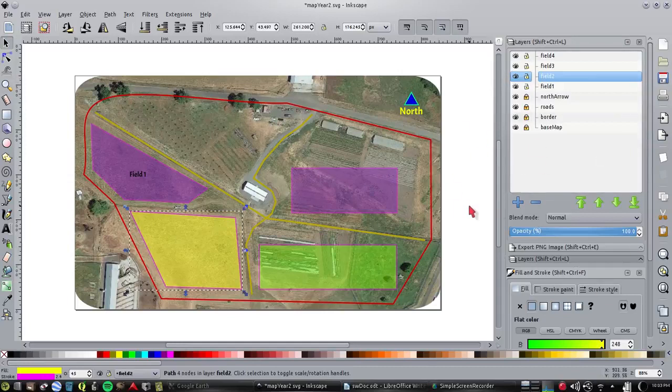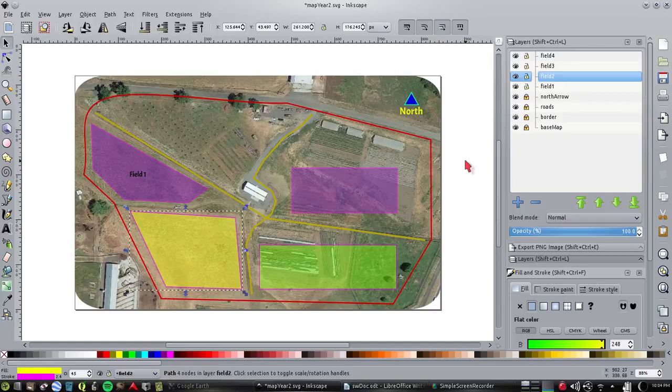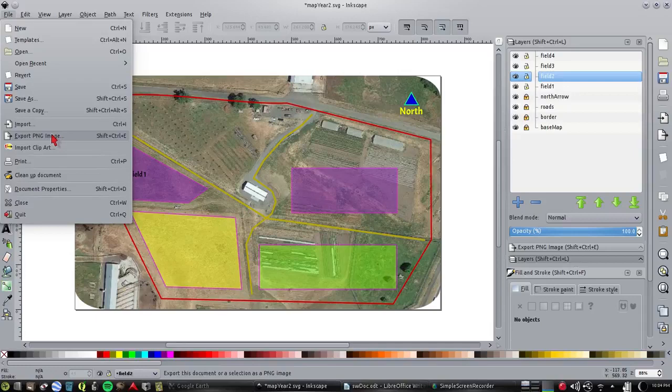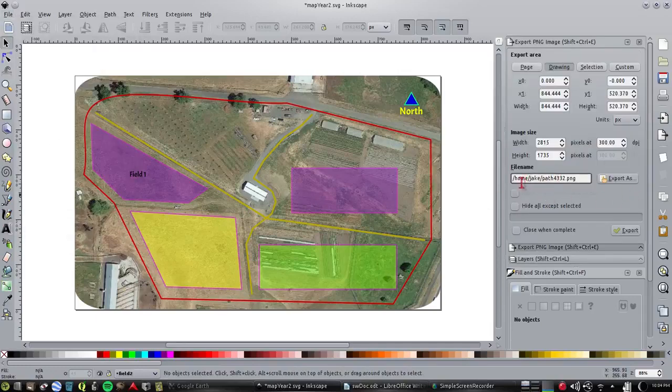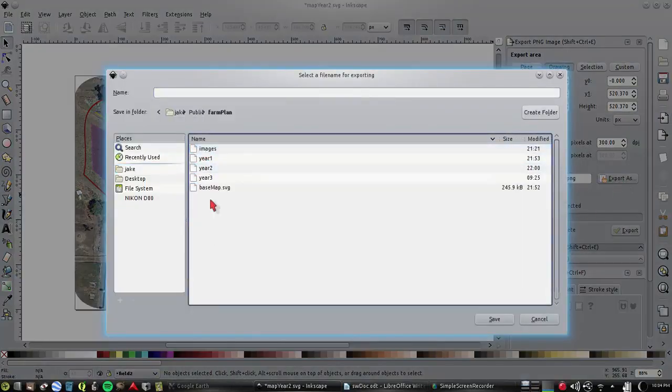So for every map, year 1, year 2, base map, anything that you want to print or to put on the web, the file needs to be exported. And it's a little bit of a process. So we deselect everything, so we don't have one thing selected. We click off the canvas, and we select File, Export PNG. And what this gives us is a spot to tell it where we want the file. Well, we want this over where we're working. And this is year 2, right? We see it up here, year 2.